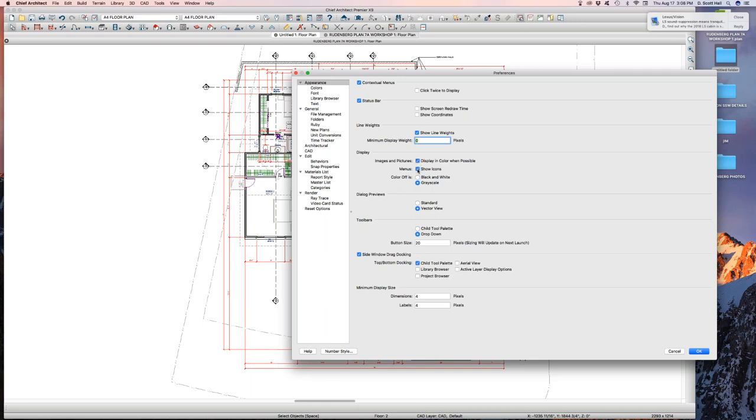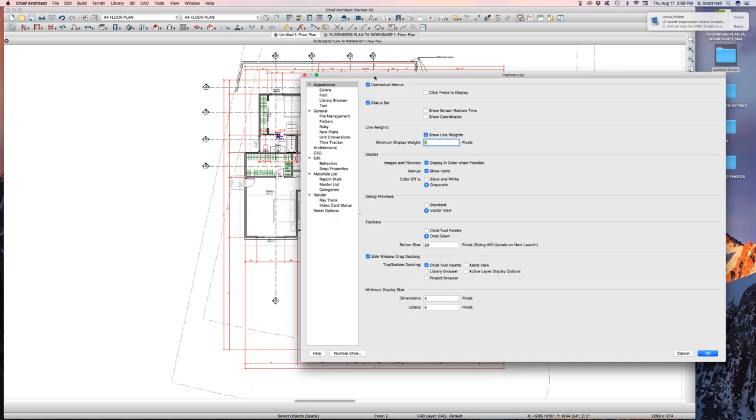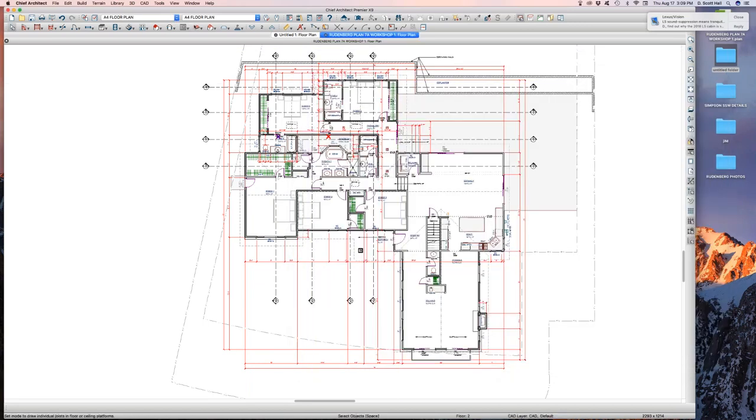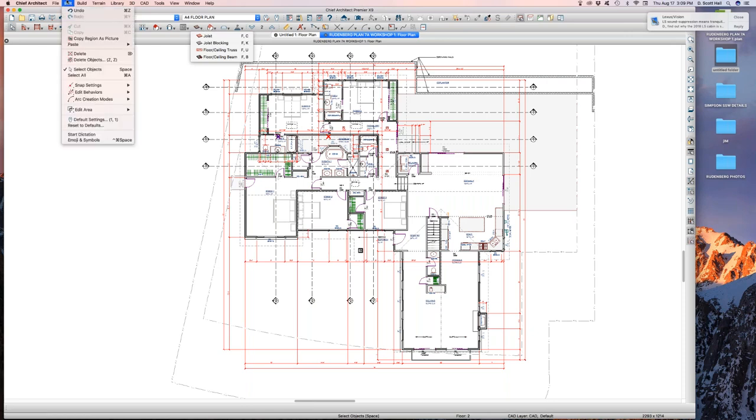Okay. Menu, show icons. Oh, boy. Does anybody know what this does? Yeah. That's when you have a drop-down menu, you get the icons on the left-hand side and then the description. So that means, what, this? Is that what you're talking about? See on the left there, you've got an icon next to every item. Oh, I got you. Just unclick it in preferences and see what happens to the menu.